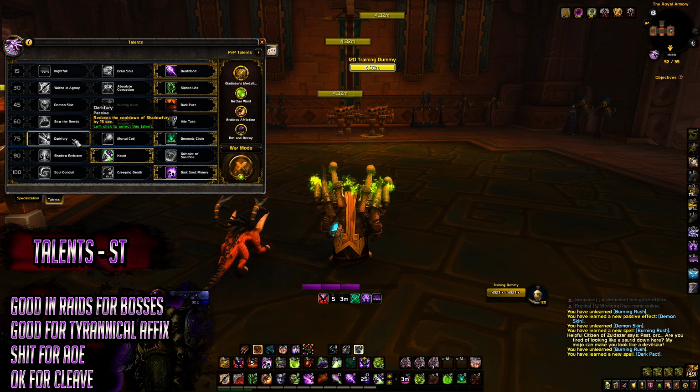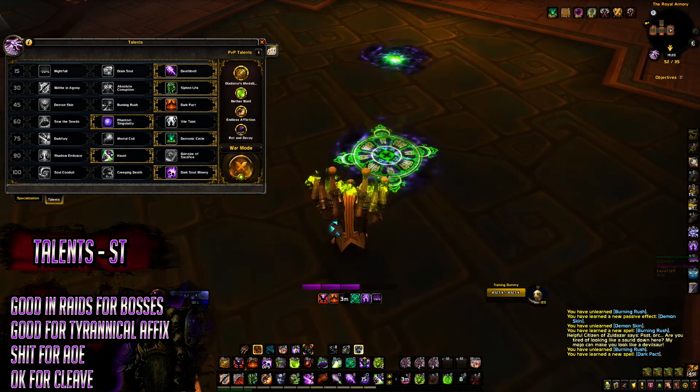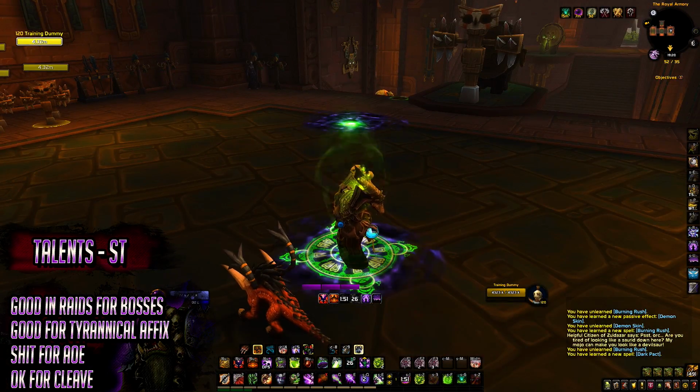5th tier is a choice between Dark Fury that reduces the cooldown of Shadow Fury and Demonic Circle that leaves a rune on the ground to which you can teleport to avoid certain mechanics. Again, down to your needs. Demonic Circle for raids usually, and Dark Fury always for Mythic Plus.